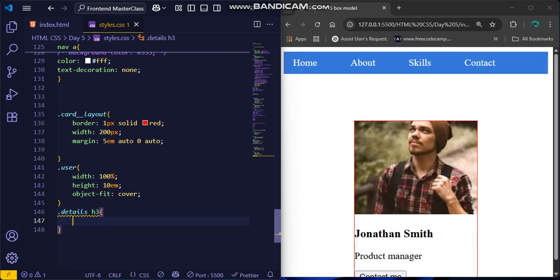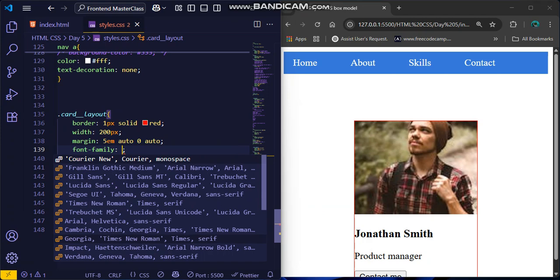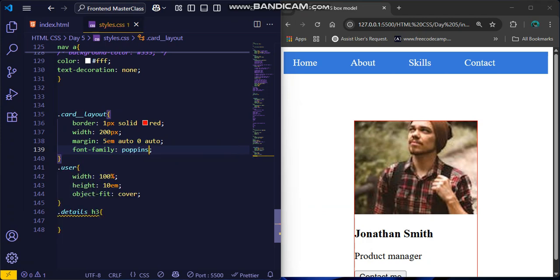And then we select h3. Actually, let me define the default font family here. Let me give it Poppins. That doesn't look great for this. Let's see. Okay, this will do.